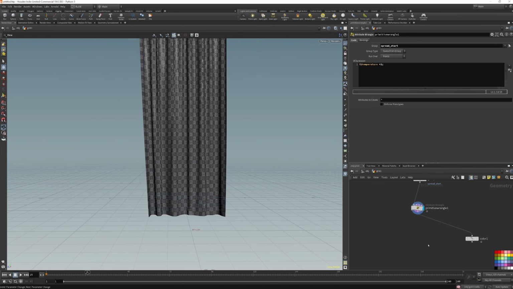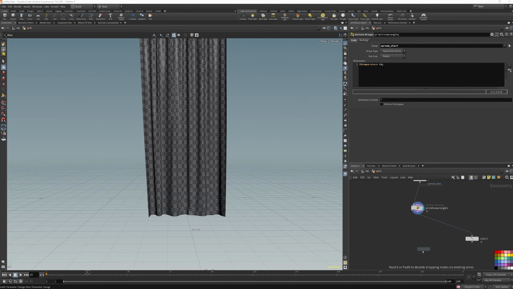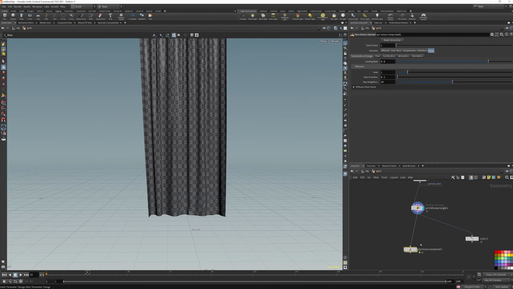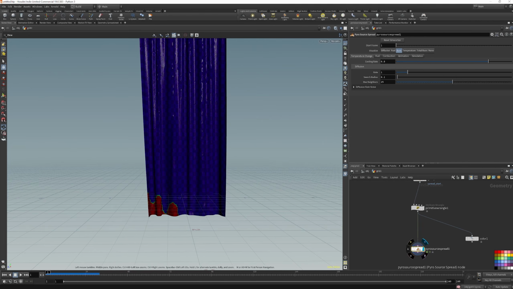So next up, we're just going to put down a Pyro source spread. So I'm just going to type spread, and here, this one, we're going to plug this in. And if we come over to the burn, we need this.